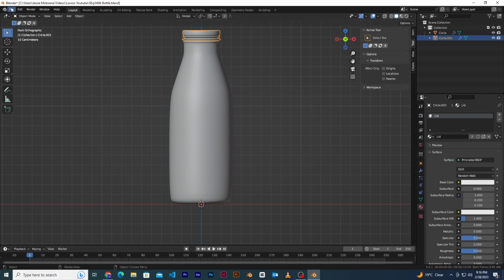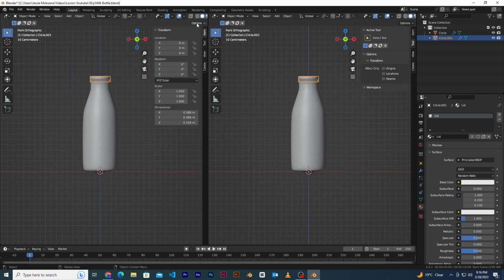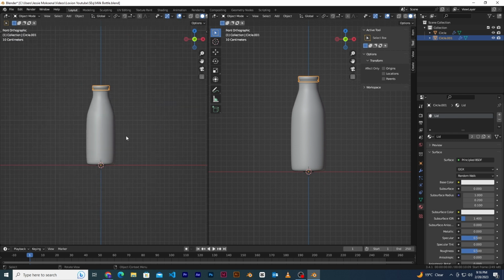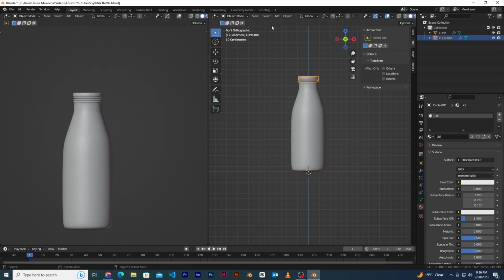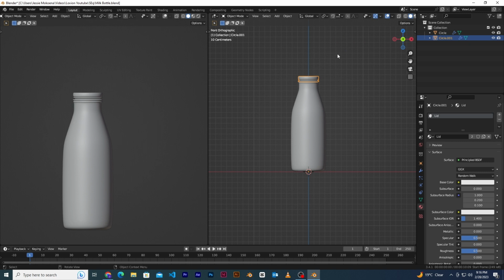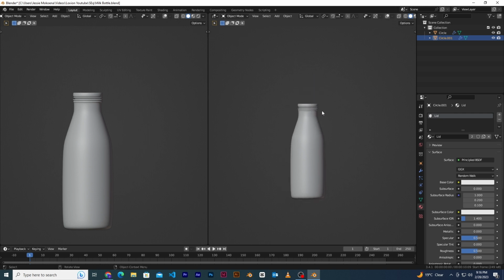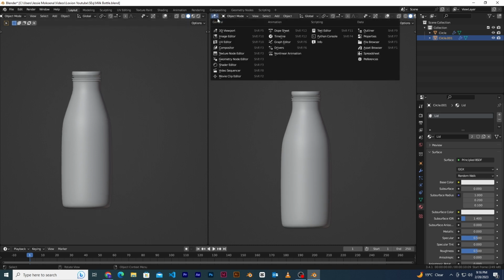So you can just do that, and I have to split the workspace into two. On one side I hide the widgets to clean it up, so that you can just focus on that, and then I can take it to the rendered viewport. And on the other side you can still hide the widgets, because now you are only going to work with materials, so you're not going to be modeling anything, so you don't need those widgets.